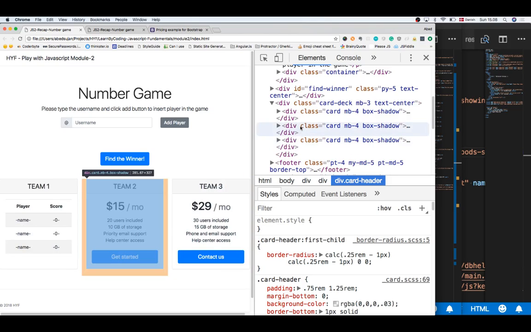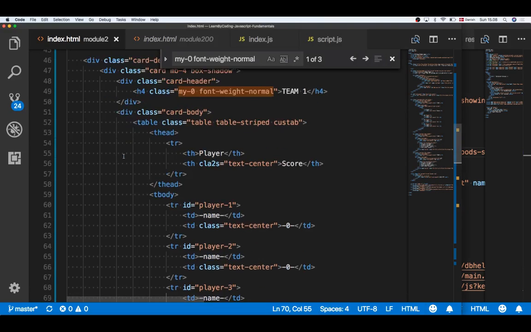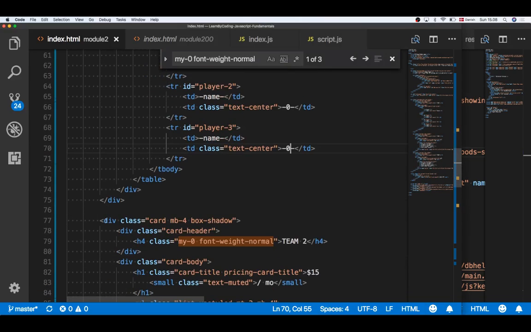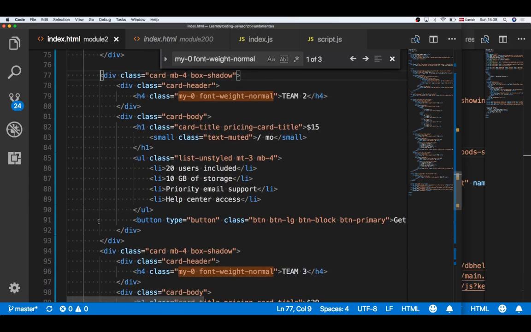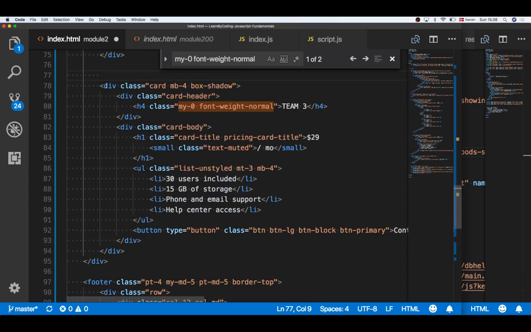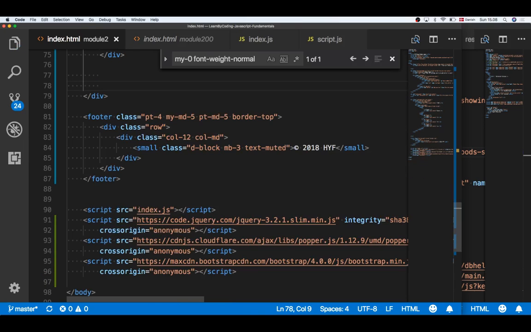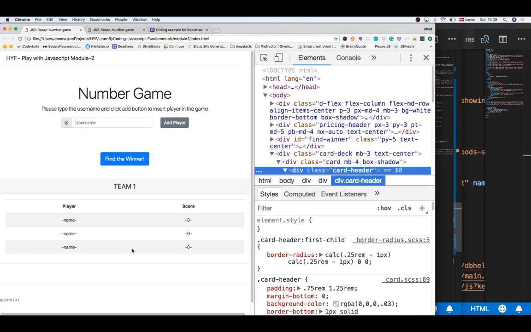So basically, I need to remove this card mb-4 box-shadow or something, right? So I just go here, card mb-4 box-shadow. So from here, until here, I can remove this one, and then I can remove that one, right?